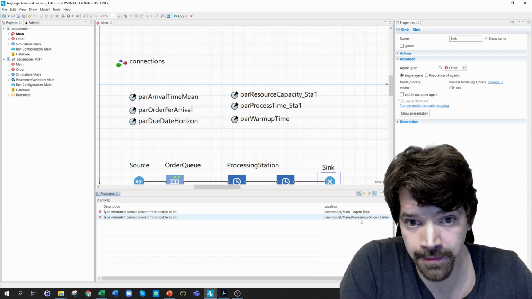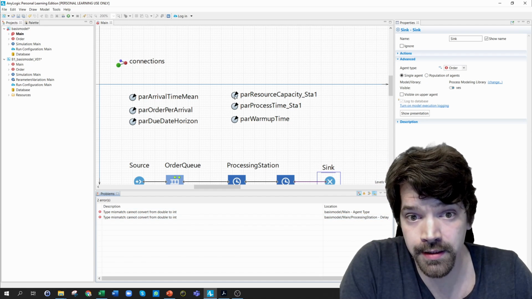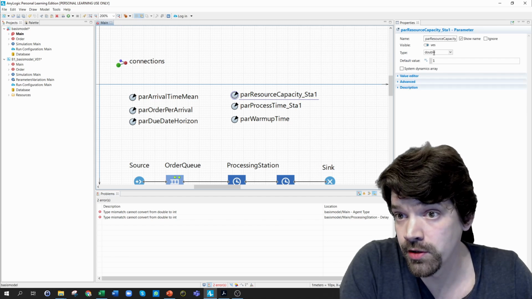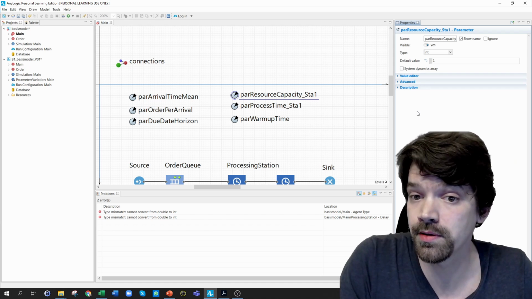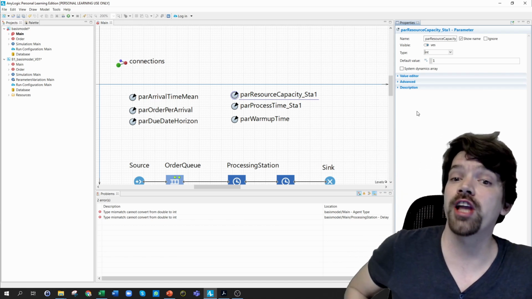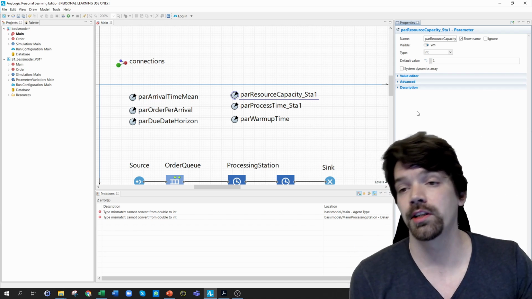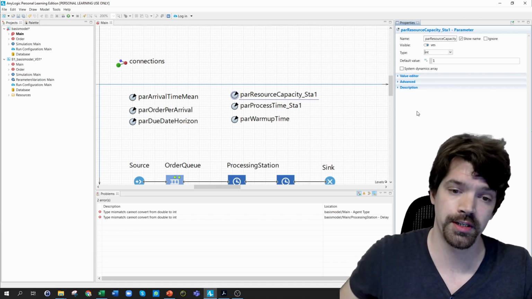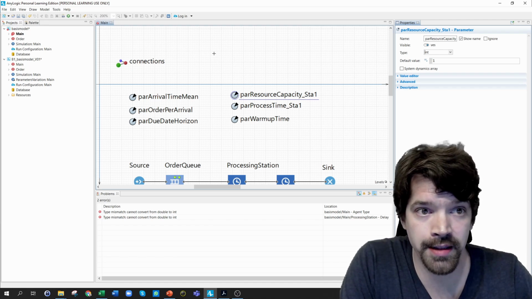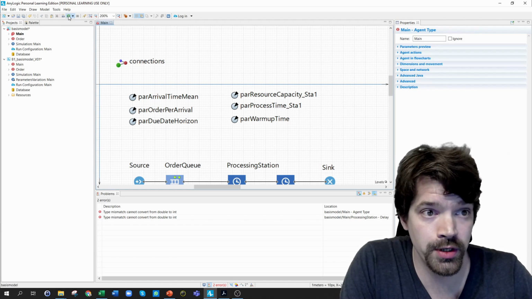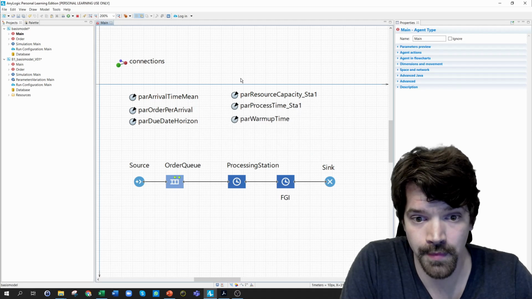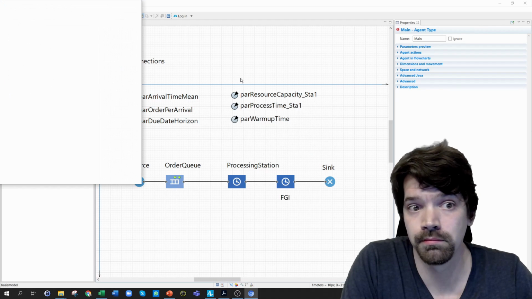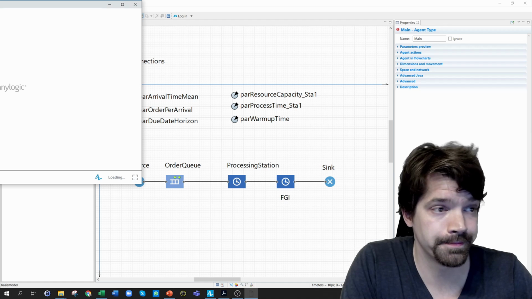So the problem is that the resource capacity should be an integer, because there is only discrete steps of changes possible. 1 machine, 2 machines, 3 machines. So when you change that, then we can rerun the model. And we get rid of all mistakes.